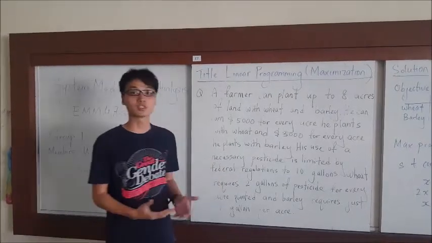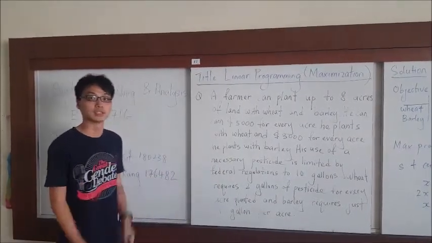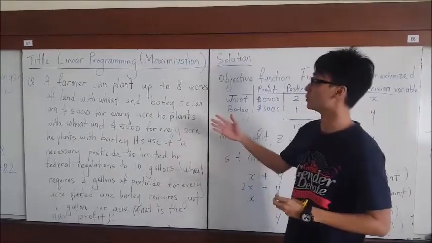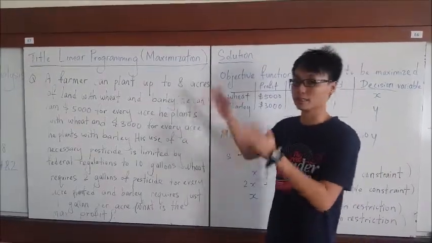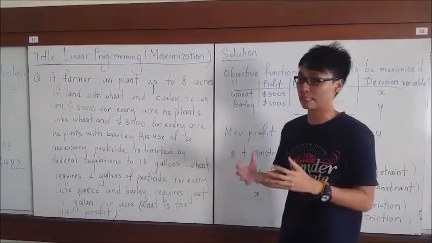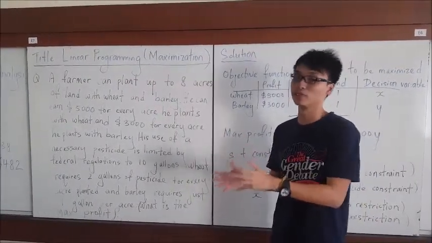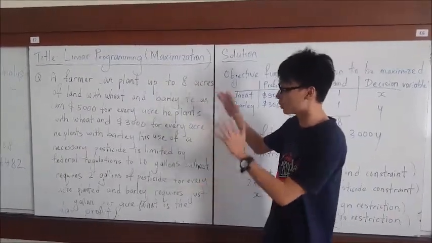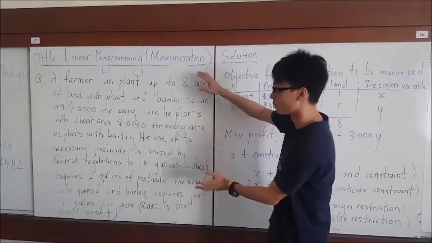So we'll move on to the first question of today's presentation. Let's take a quick look at the first question that we want to present to you. The summary is that we want to help this farmer maximize the profit he can get from the types of plant he has, given all the constraints he has here.